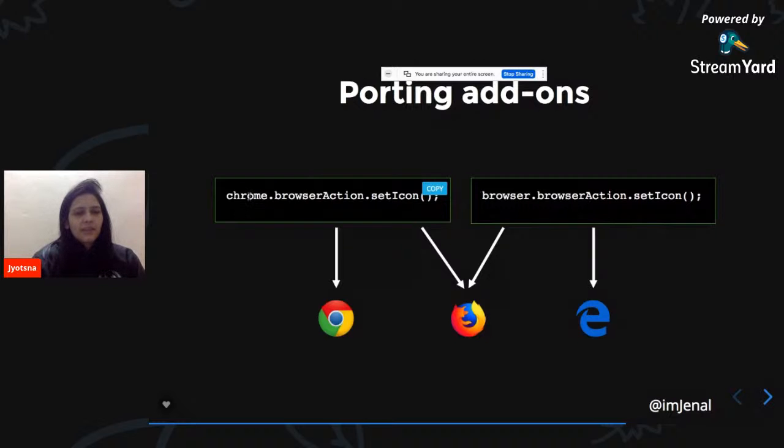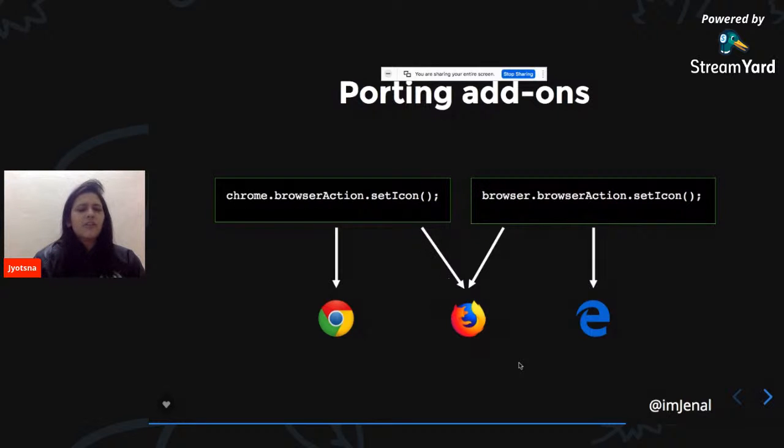The same thing happens in Chrome. Instead of browser, it accepts only chrome. But Firefox accepts both. You can use both chrome or browser. The general convention is to use chrome or browser, which is accepted by Microsoft Edge as well, because it's a cross-browser system. So Firefox and Edge accept browser, but Chrome accepts only chrome, which I won't say is a very big problem, because you can just find and replace all. If you have built for Chrome, you can just do that.